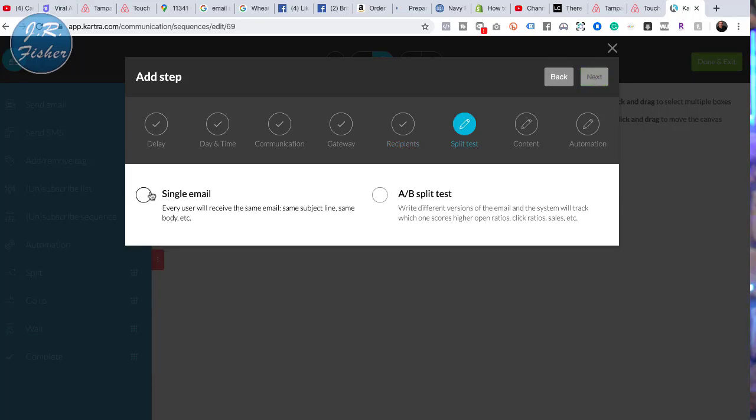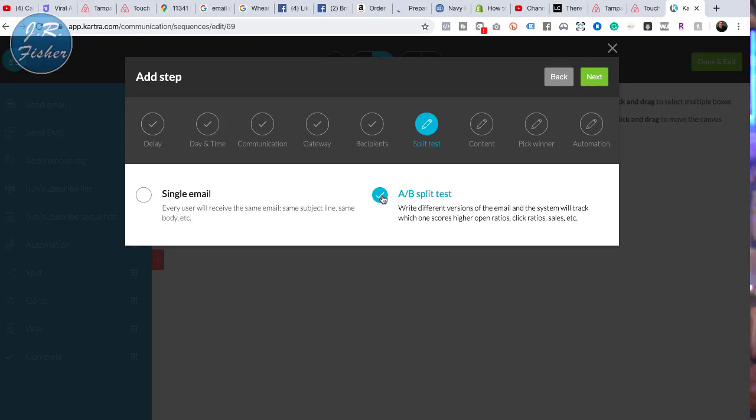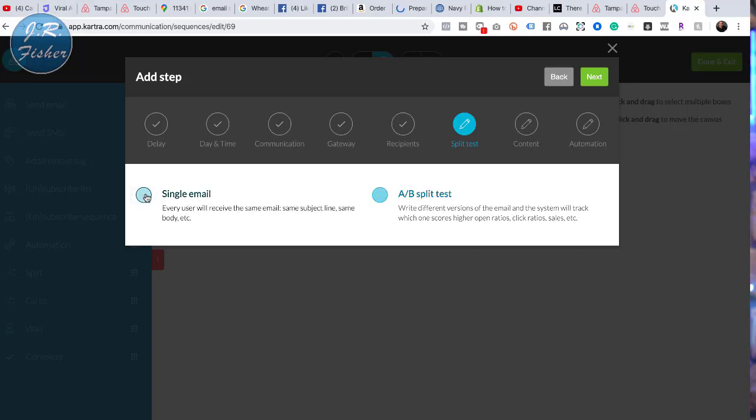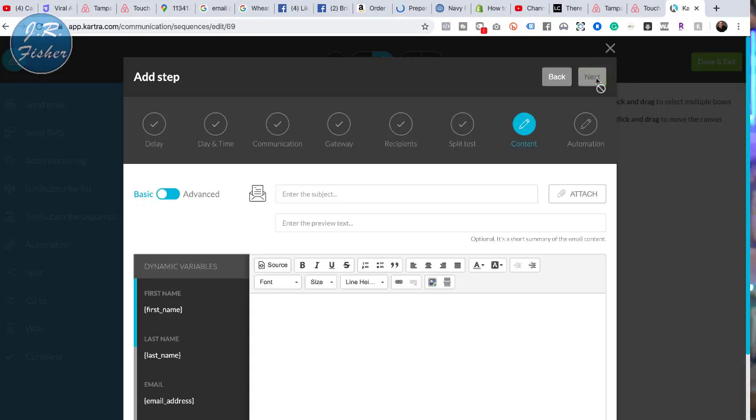Now, do I want to send a single email, or do I want to send an A/B split test? If I click A/B split test, what it's going to do is I can have, let's say, a different headline, different subject line, different email entirely, whatever I want to do. But I'm going to say a single email to keep this simple, and I'm going to click next. And then I'm going to put in here, this is test email, and then I'm going to put, this is my test.